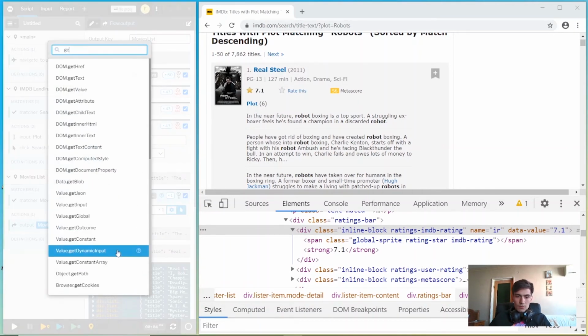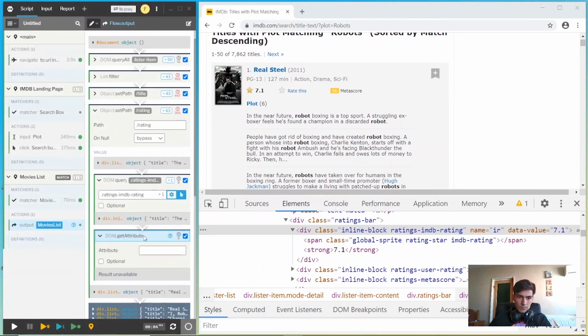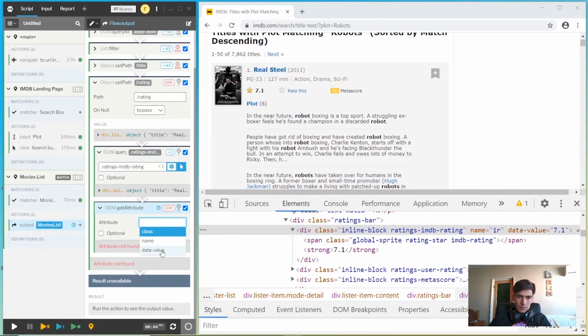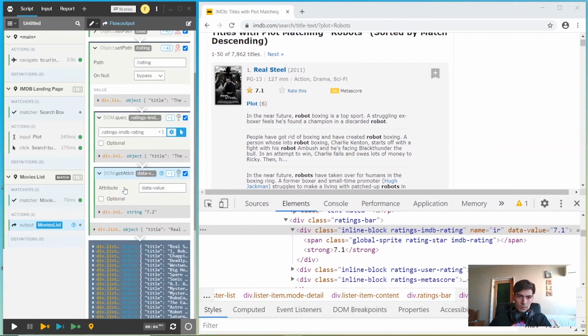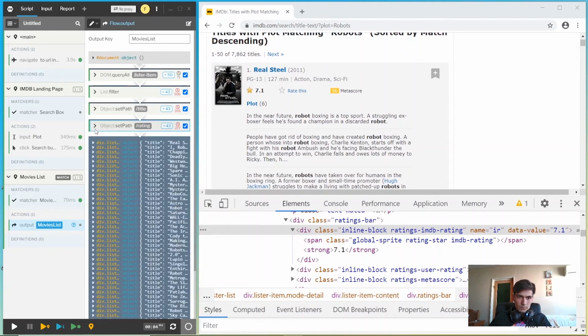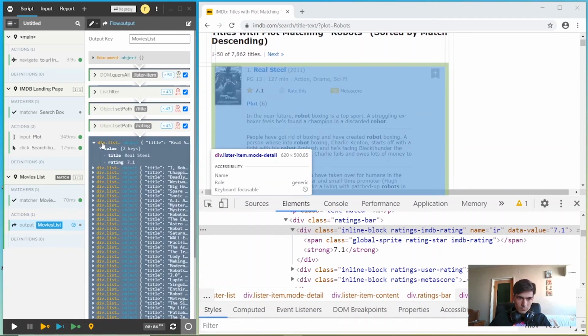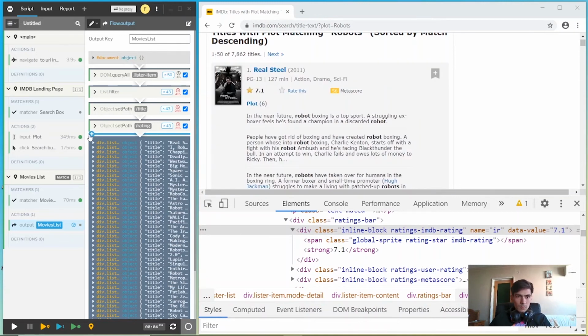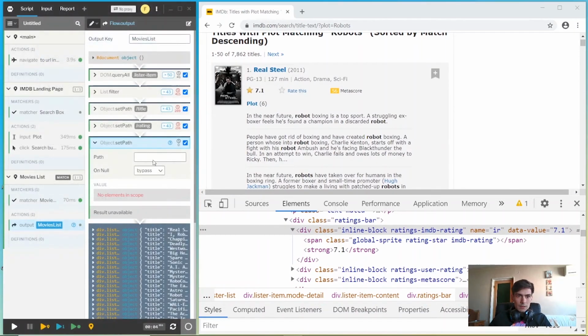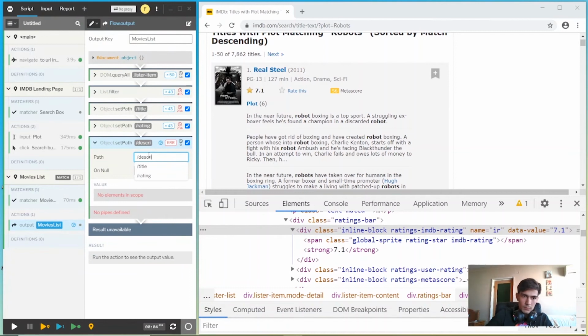So let's use the get attribute pipe and select the data value attribute. Good. Now let's set the description path.